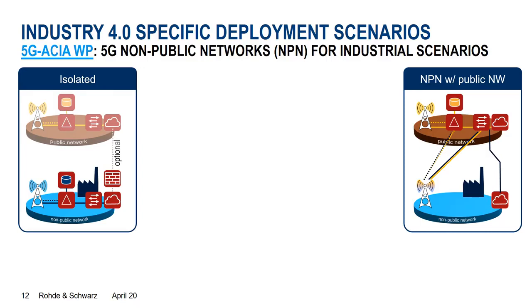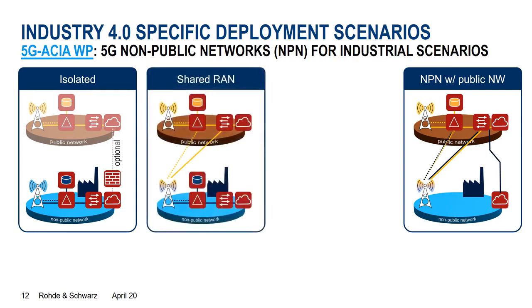and you just take care of the application. So these are the two extremes, if you like, you can think of: working on your own and working with a public operator in combination. In between, you can think of some shared scenarios. One shared scenario is only sharing the radio access network or the access point. That means that you keep all the core network functionality and also the user credentials within your environment, but you share the radio access network with the public operator.